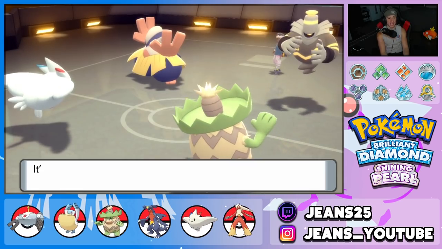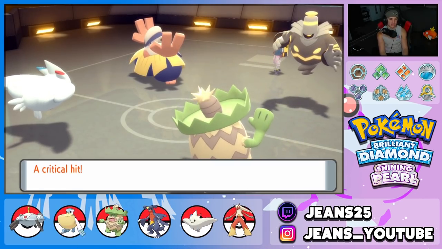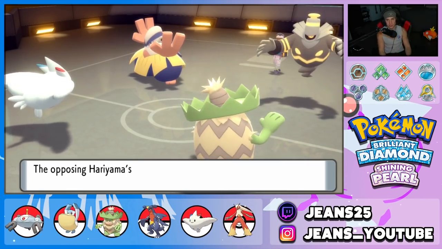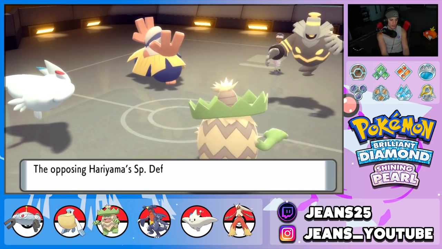I'm with it all day. Goes to a not very effective shot. Defense is going to drop. It is going to drop, which means my Ludicolo can do way more damage and do some work here.